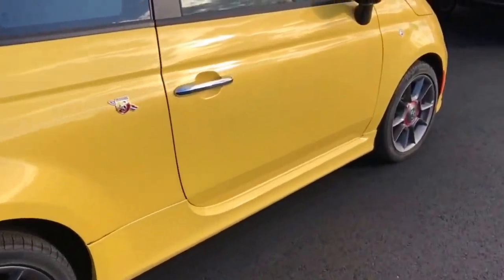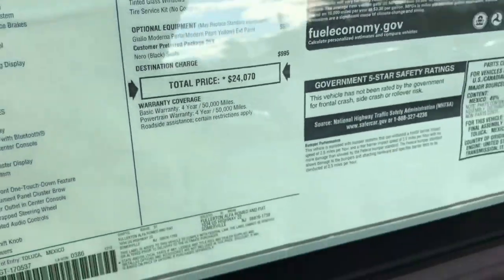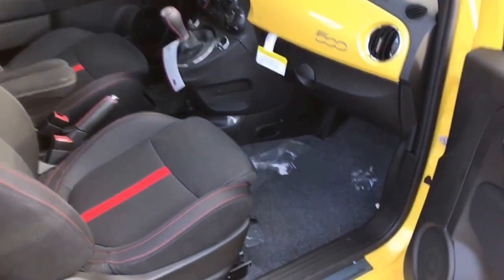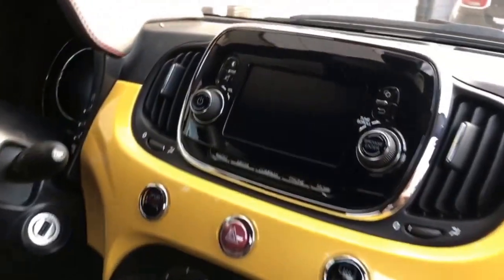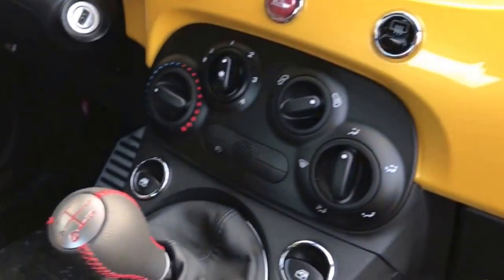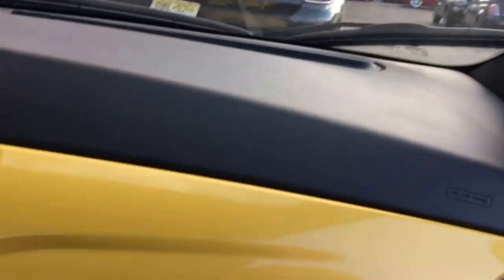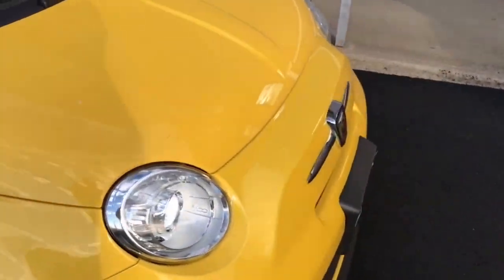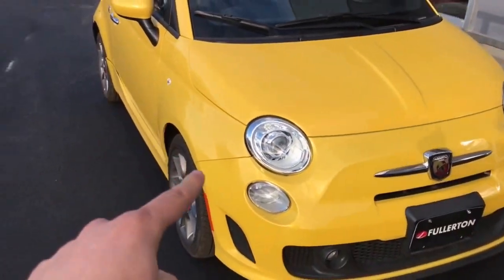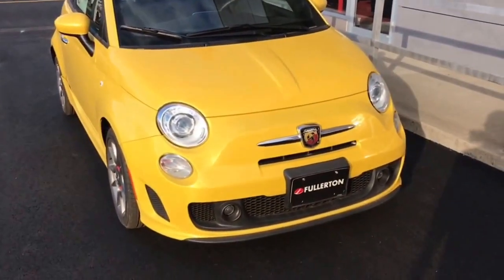Here's the yellow Abarth. This one's $18,000 - it's $24,070 with $5,500 off. Stock cloth seats, no navigation, but a nice little screen. It's pretty much a stripper - it's got no Beats audio, but it's pretty neat. It's got a nice pearl in it. New color for 2016 along with the blue. So it's pretty much coming down to the wire between the yellow one and the blue one. Not going to do the black.